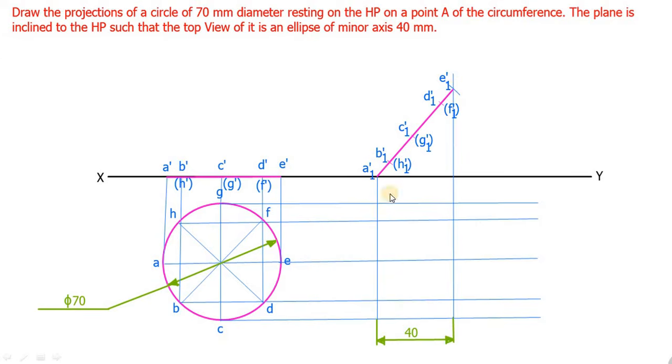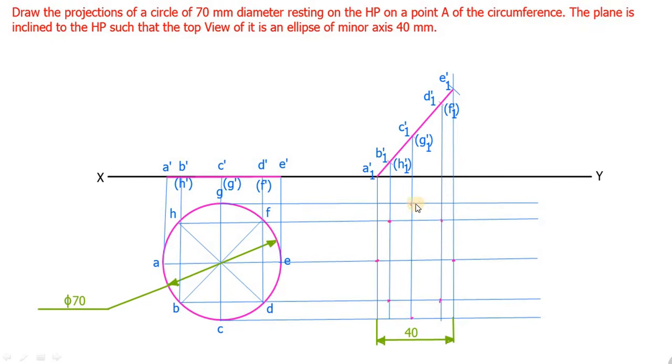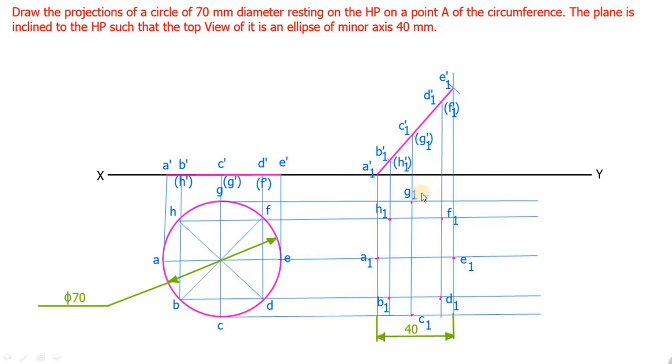Now project all the points downward. So the problem is almost over. It is like the previous diagram which we have seen in the earlier video. Just project all the corners downward. Now you got all the intersection points. Clear? So now A and A will meet at A1 here. Similarly B1 dash and B will meet at B1. Likewise you can mark all the joining points. So it will be an ellipse of minor axis 40. Now we can name all the points, that is A1, B1, C1 up to H1.